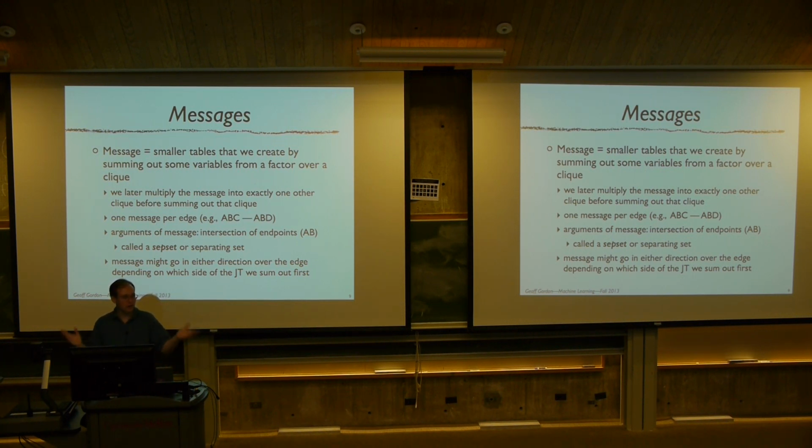There could be exponentially many possible elimination orders that we could use, but with our junction tree, we can get any one of those orders by only a small collection of messages, one message per edge. Okay? So that's kind of surprising, interesting, useful, right? So it's a good thing to know.